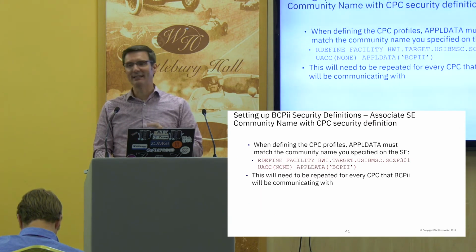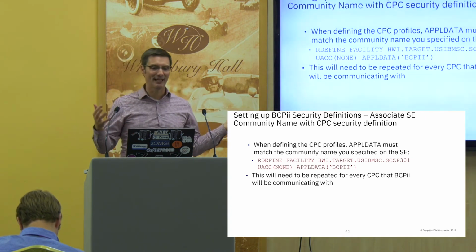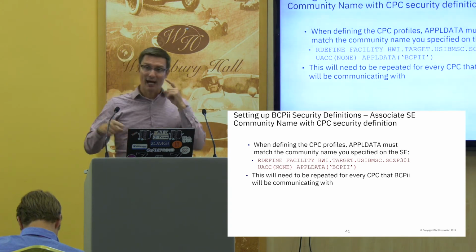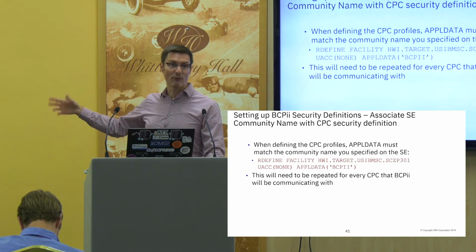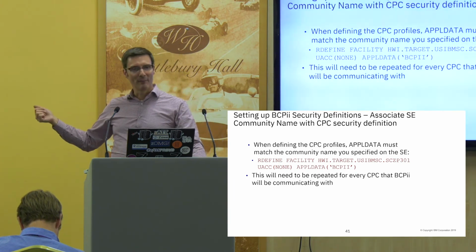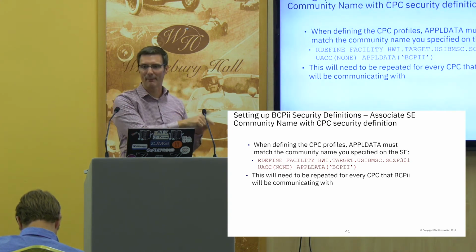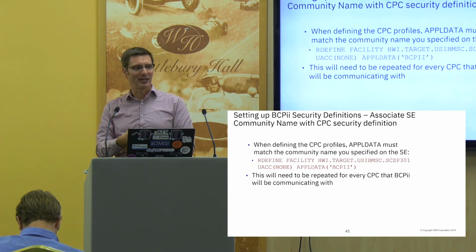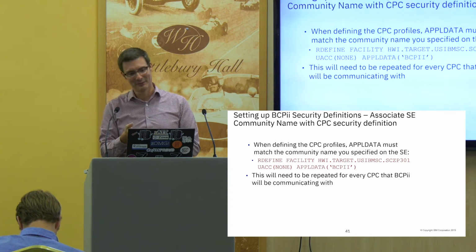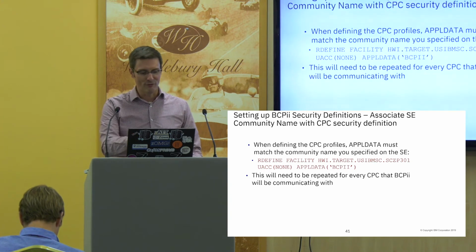And finally, I have to define that community name. Remember the community name, that non-broadcasted SSID-like thing that I defined on the SE? I now have to associate that and put that into RACF or the security product. Why? Because whenever BCPii interacts with the SE, it needs to know what that community name is, but BCPii has no idea what you filled in on that panel. So you're now telling BCPii, and by the way, this is the secret handshake. This one's the most non-secret of all. It's just the word BCPii. You have to fill it in here, okay?